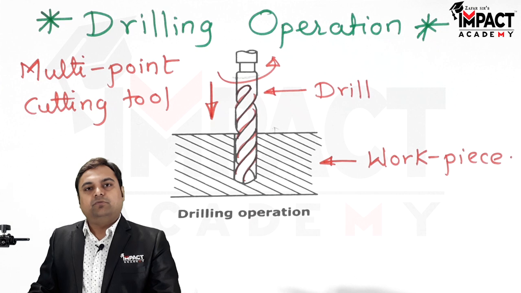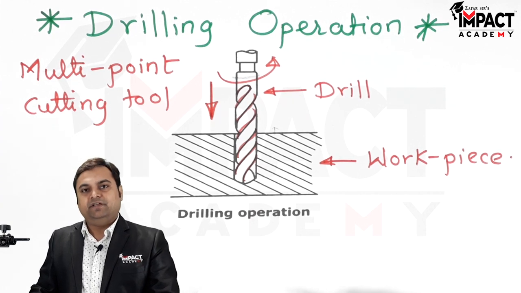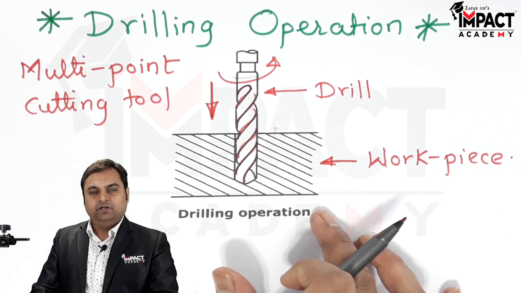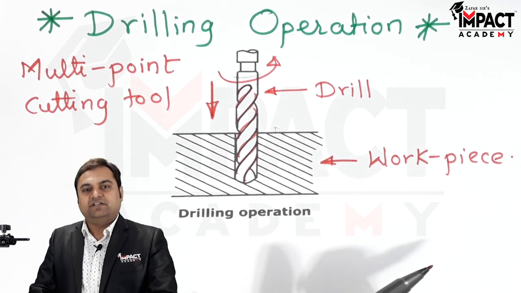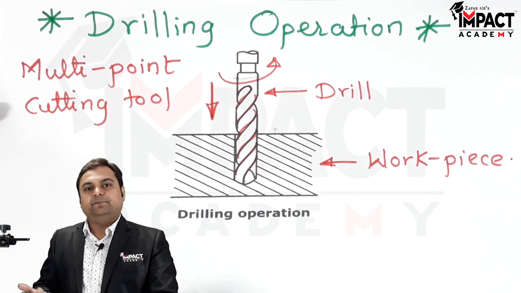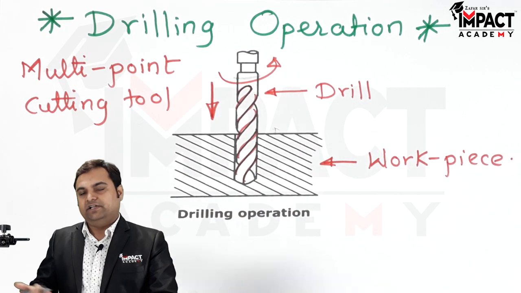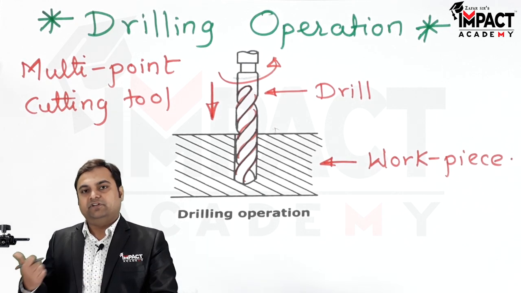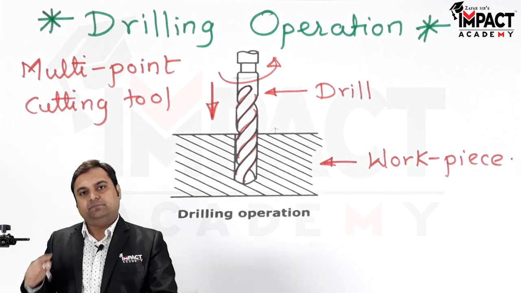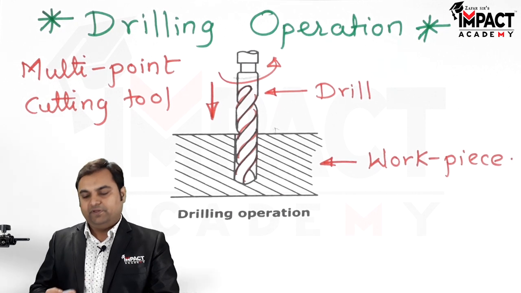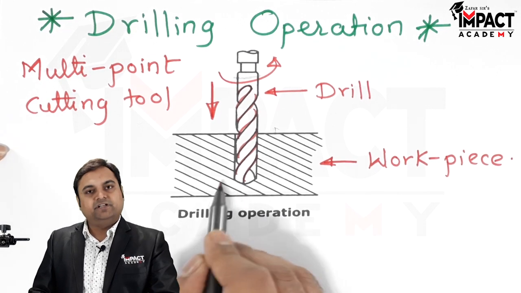But if we want to perform the drilling operation on a lathe machine, in that case the workpiece is held in the chuck of the lathe machine. The workpiece is rotated in an anti-clockwise direction and the drilling tool is kept in the tailstock of the lathe machine and fed towards the workpiece. In case of lathe machine, the workpiece also rotates and at the same time rotation is also given to the drill, so both are rotating and the drill is fed into the workpiece to get the required hole.